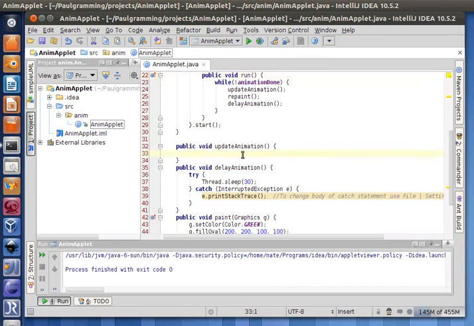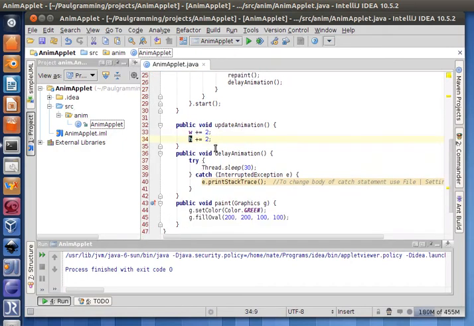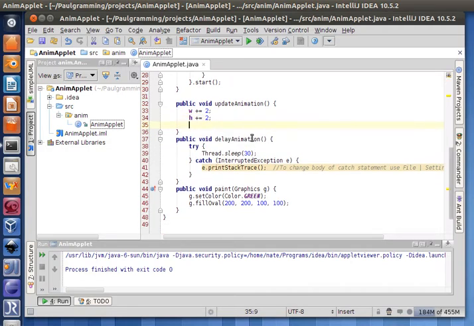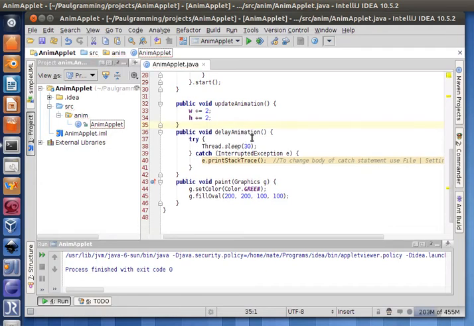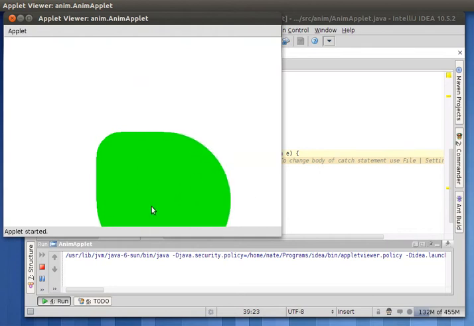And in the update animation we just add 2 to it for both the width and the height. If we just set a limit to it, that way we won't go over the screen. So let's change this to be W and H. Let's see what we have so far. We have an expanding circle.